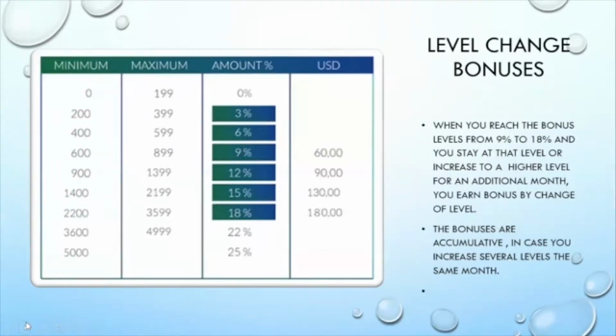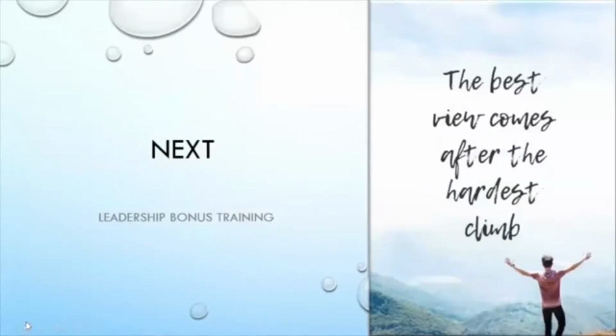Marty, just on that group bonus that I was showing you, there are other ways that you earn bonuses off of everybody else, but in that group bonus, that's just your first gen. Here, to earn this level change bonus, you're looking at your full group volume. So this is everybody, not just your first gen, but your first, second, third, fourth, fifth, sixth, and seventh. This is everybody that helps you make this $5,000, or 3,600, or 22, whatever it is. So there are different ways that they are calculated, but in that group volume bonus, it's just your first gen. Okay, let's move on.